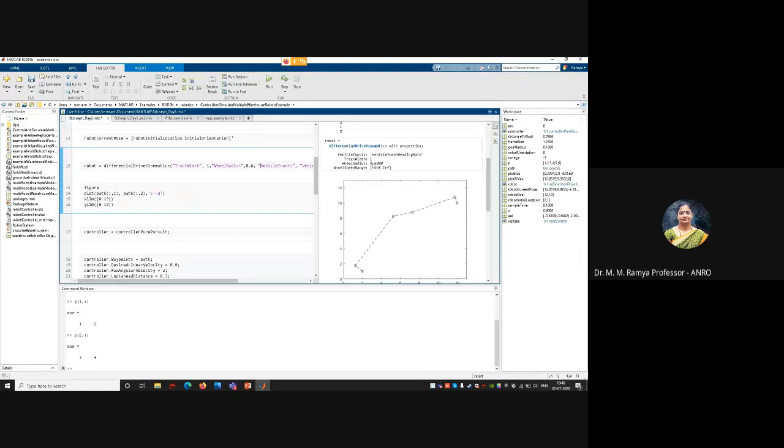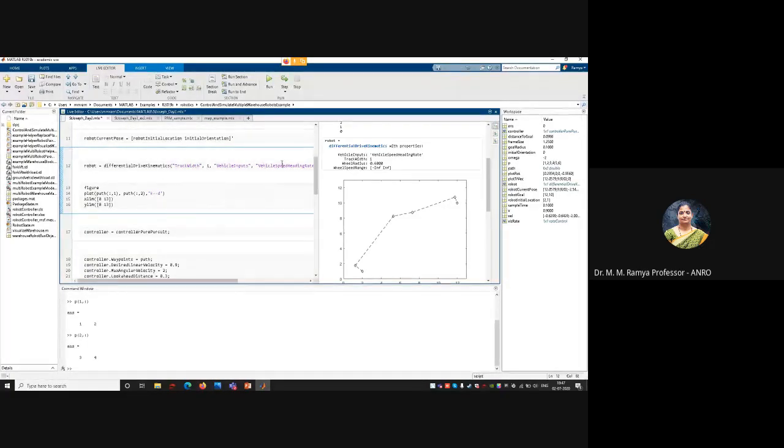After executing this, you see that the wheel radius has changed to 0.6. So remember, these properties you can change depending upon what you are going to design, right?